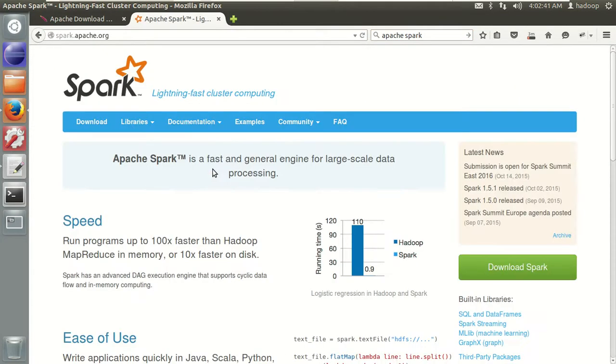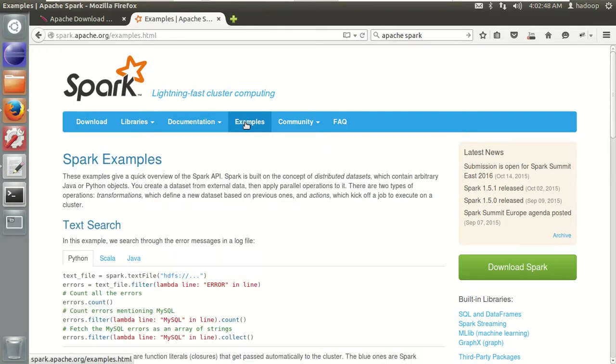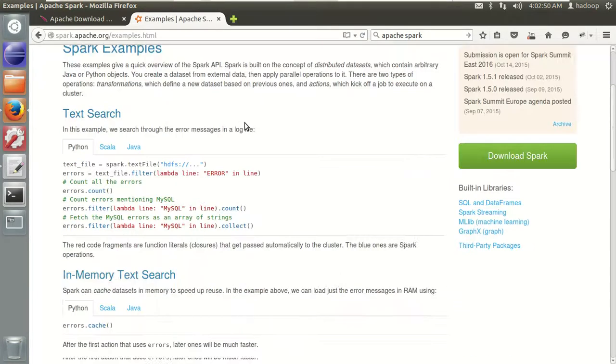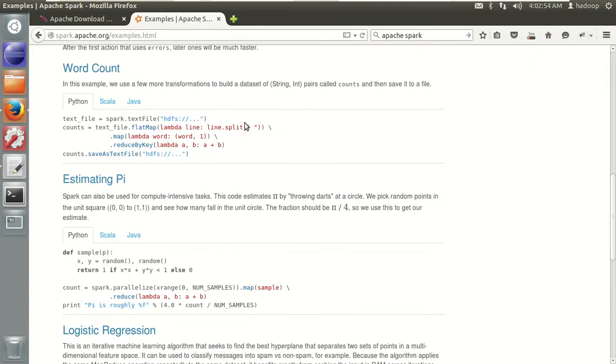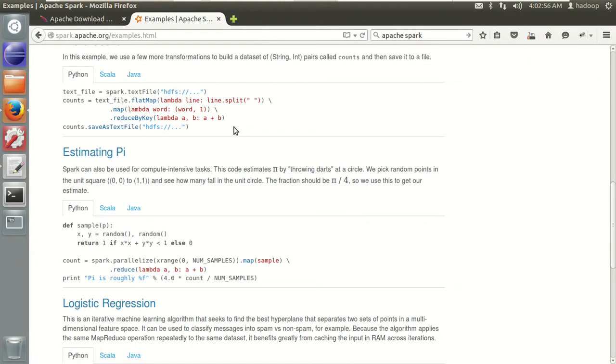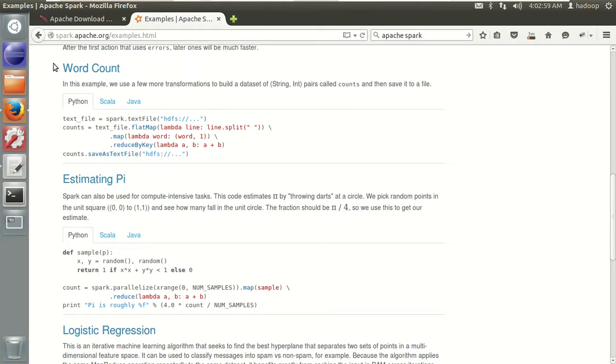Go here, there is an option, examples. If you just want to practice the Spark examples, you can go here. Some predefined examples are available, and most people know another example, which is word count. If you want to go for word count, you can go for it.